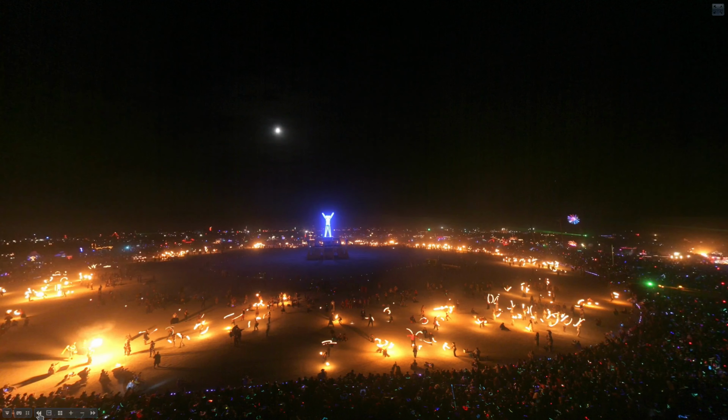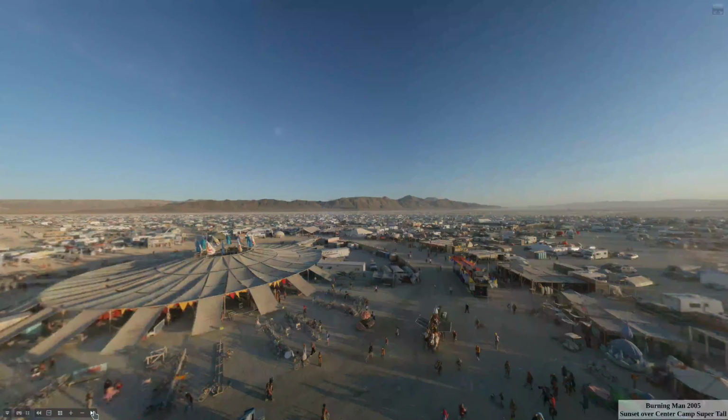You can use your mouse wheel to zoom in and out and see more detail. And down in the bottom right, you can go forward and back to different panoramas. You can enter VR mode if you're on VR glasses. You can see the galleries. All these are here and explained on the web page.